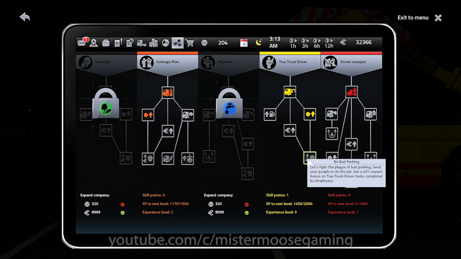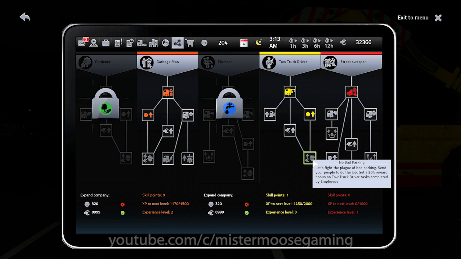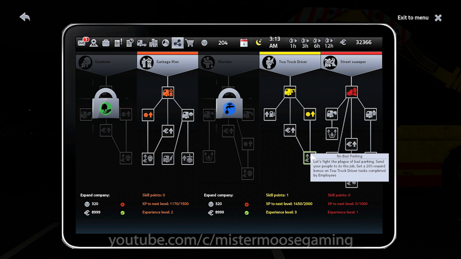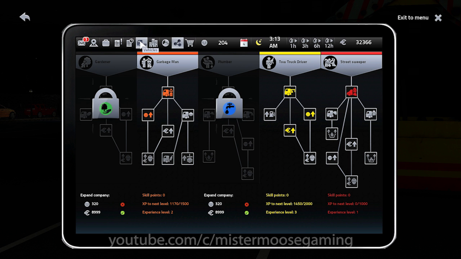Bad parking, people do 20% reward. And that's a 20% bonus on cash. And that's a 20% increase with people that do work. I'm going to start sending some guys out, so that's probably where I want. Oh, well, it doesn't let me do any skill points in there, so apparently I don't have the experience I thought I had. It looks like, oh, well, there it is. It's spent. Apparently you've got to spend those 2 before you can spend this one.